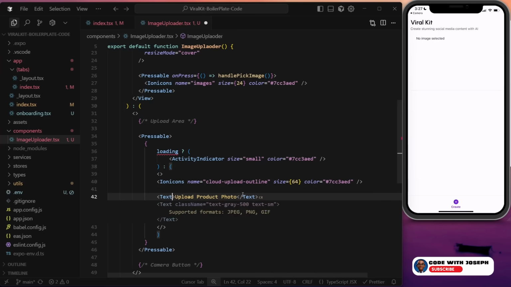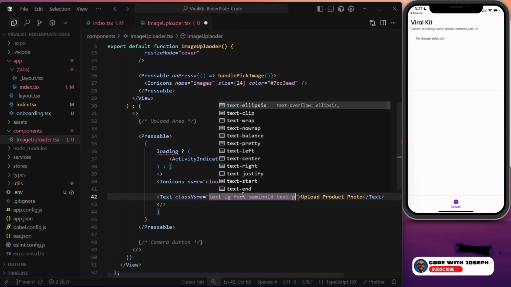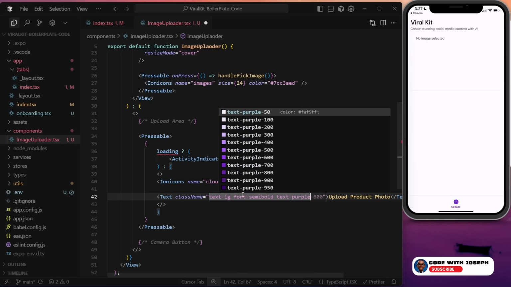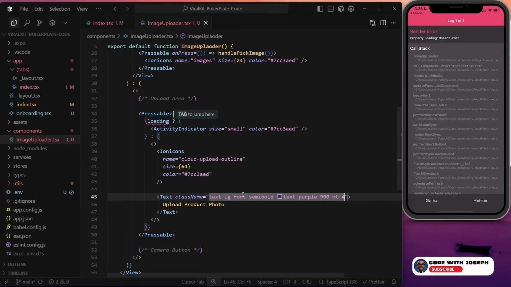Let me pass in a className there. What is a className going to look like? text-lg, font-semibold, text-purple-900, mt-4. Save this. We're going to get the loading error, which is okay.